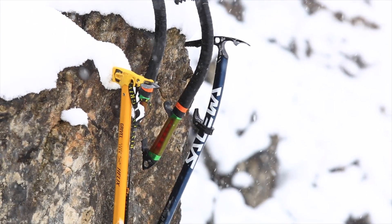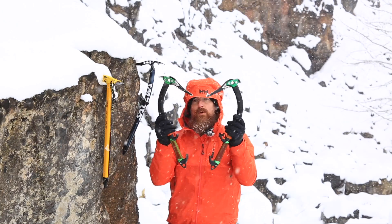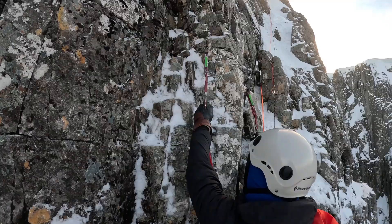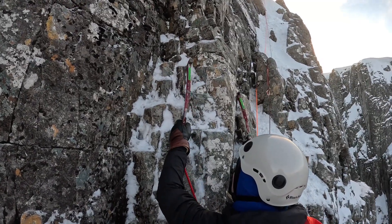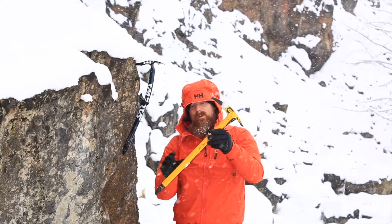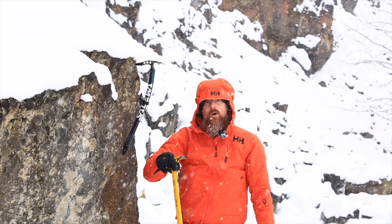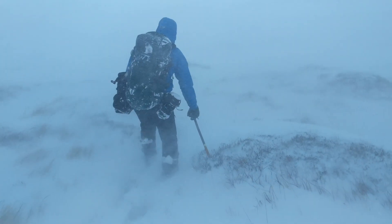The curve of the ice axe will vary depending on what the ice axe is for. Climbing axes tend to have a very pronounced curve which makes it easier for gripping onto rock and ice above your head, but they're less useful for general walking purposes. A typical walking axe will have a straight shaft and will be relatively long to make it easier for using almost like a walking stick in snow and ice environments.